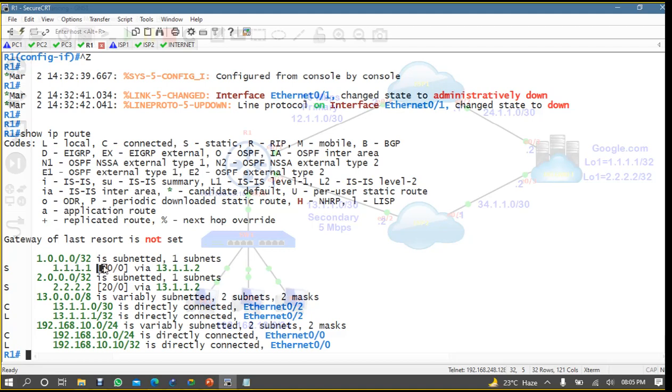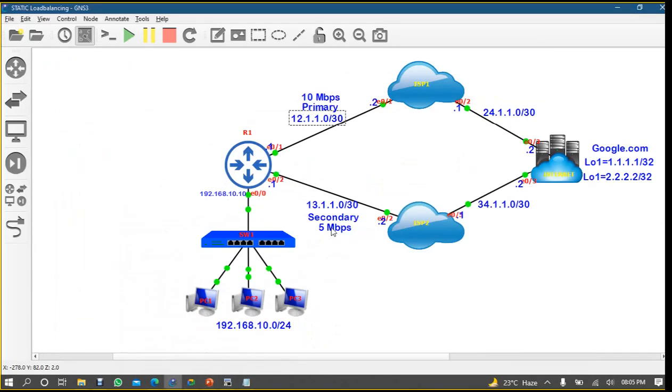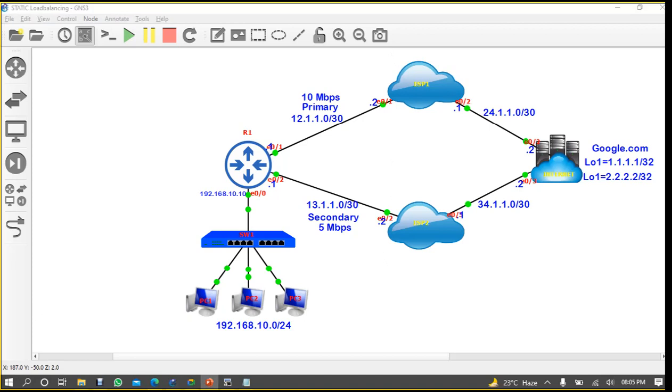See, if you assign an administrative distance, then it will be taken as what you assign. But if you do not assign, by default the administrative distance is 1. If you want to automatically make this a primary, there is no need to assign. But here, if you want to make a secondary, assign a higher one. Default is 1. So tomorrow we will be working with default routing.